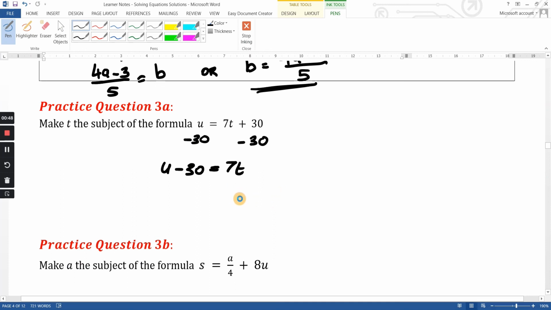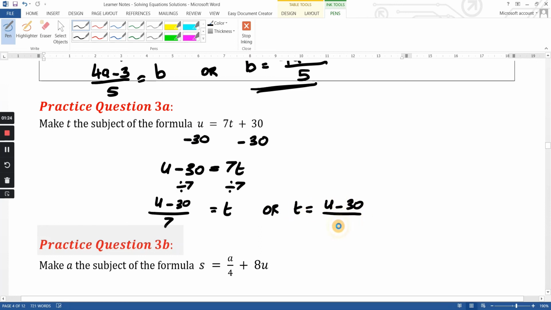Okay, and there's only one more step left. To get from 7t to 1t, I'm gonna have to divide both sides by 7. So I get t on this side, which is what we want, and it's all of this over 7. And again, don't try and solve it. You're not trying to solve what u is or anything else. You're just trying to put t equal to something, whatever that something is. That's good enough. Yeah, and you can rewrite it if you wish. Don't have to, but if you do, that's absolutely fine. Well, let's move on.